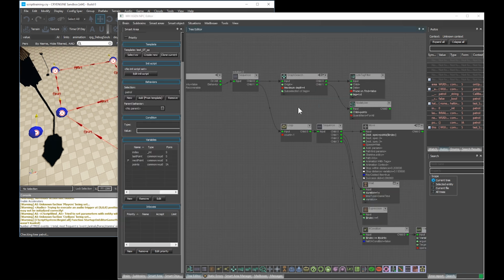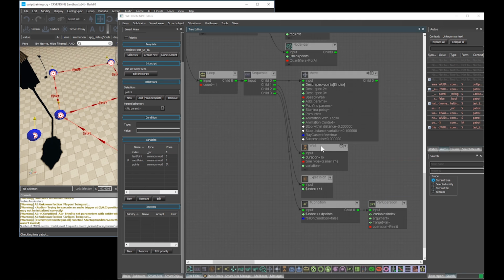Working with arrays is no different from C or Lua. You just use the square brackets to specify the array index. So points 0 is the first member of array, points 1 is the second, and so on. We will be reading the value of the actual array index from the variable index, so don't forget the $ sign. In the first loop iteration, we go to the member points 0 and wait there. Then we will iterate the index by 1.